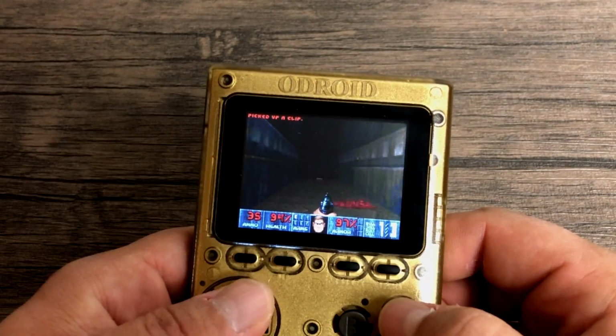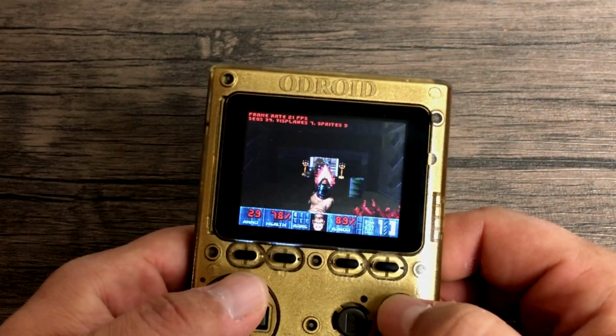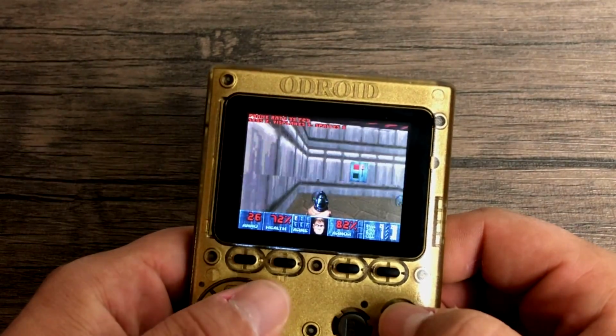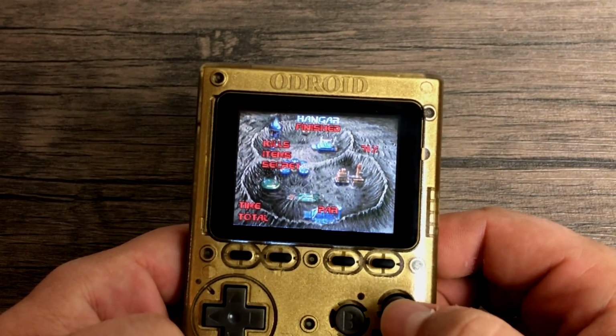So that's pretty much it for this video, guys. I just wanted to show you that Doom is up and running. There are a few other emulators that aren't normally supported by the Odroid Go that you can install in the same manner you would with Doom. But some of them are lacking features. They're all made by the community, and there's a lot of stuff going on with the Odroid Go.